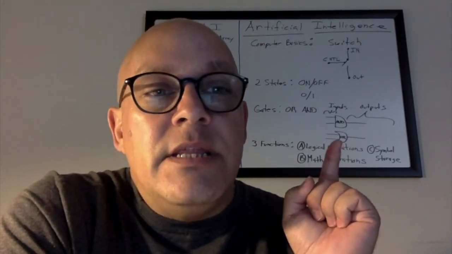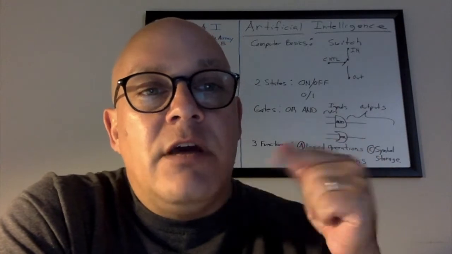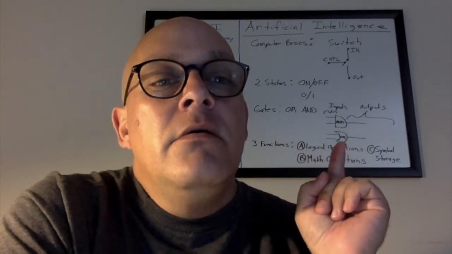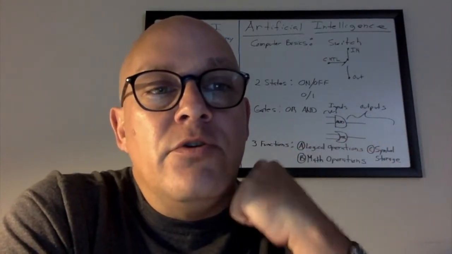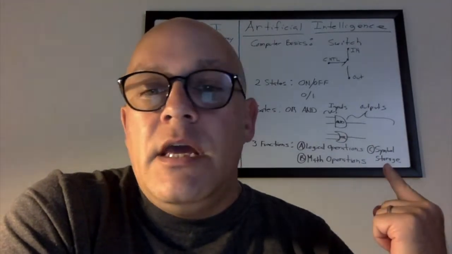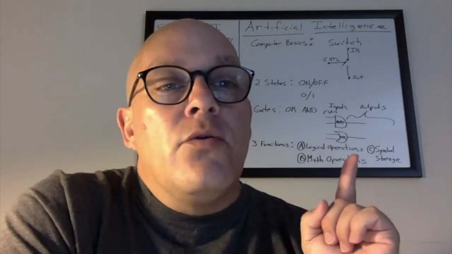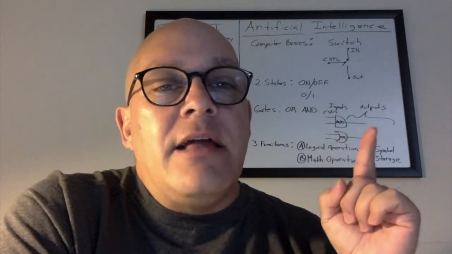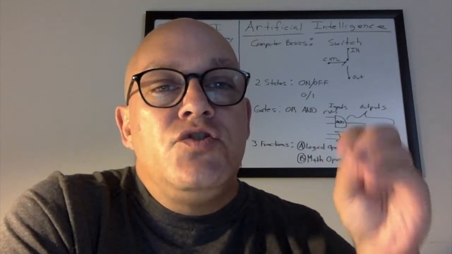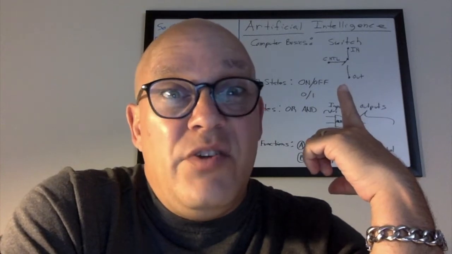It's all based on these gates and these switches. Everything I'm talking to you about must be based on gates and switches, which is fundamentals of computer architecture. And the third thing it does is storage of symbols. So you can arrange these gates in feedback loops that causes it to store what we call symbols. Again, it's storing essentially: is a switch on or is a switch off?